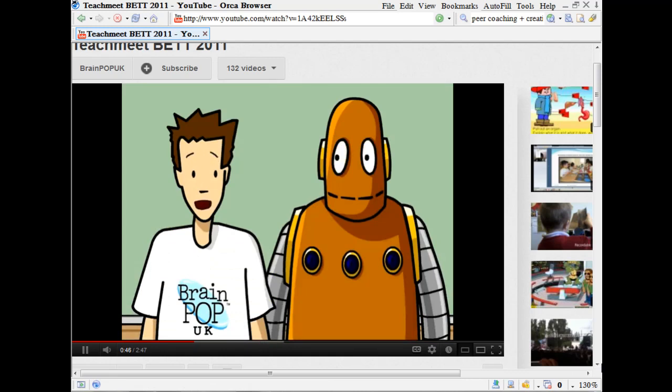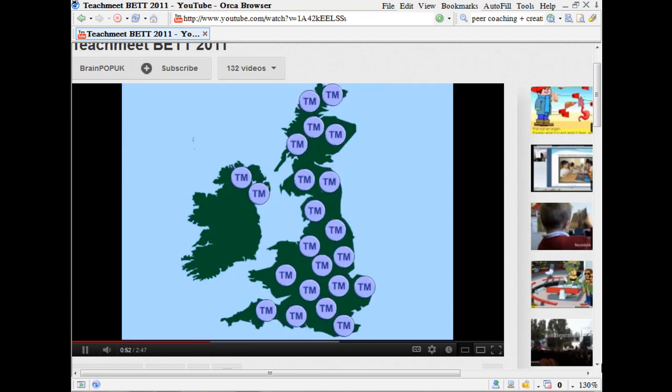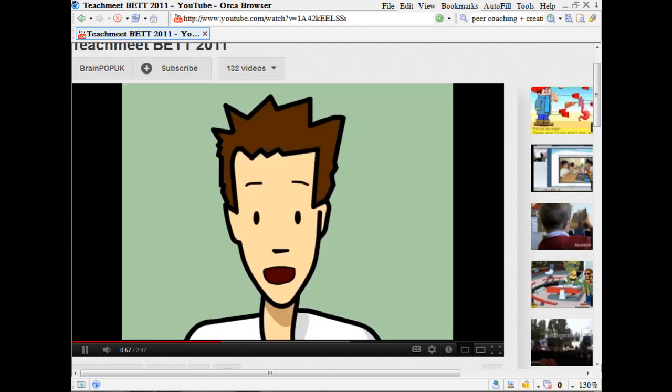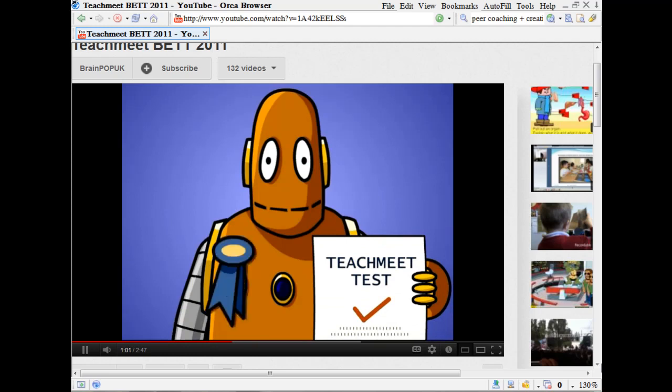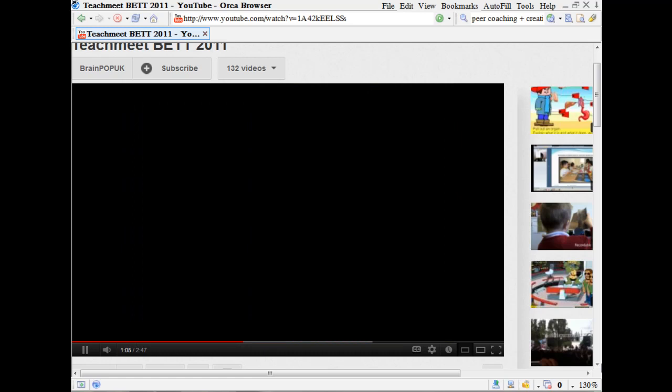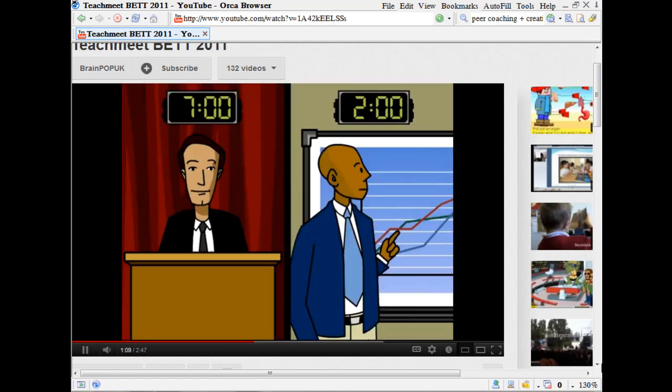Yes, it is a bit like show and tell at school. Local Teach Meets are springing up all over the UK, run by teachers for teachers. Teach Meets are a constantly evolving community event. You don't need to pass a test or win an award to attend, speak, or even run your own flavour of Teach Meet. Anyone can sign up to give a 7-minute talk or a 2-minute micro presentation.